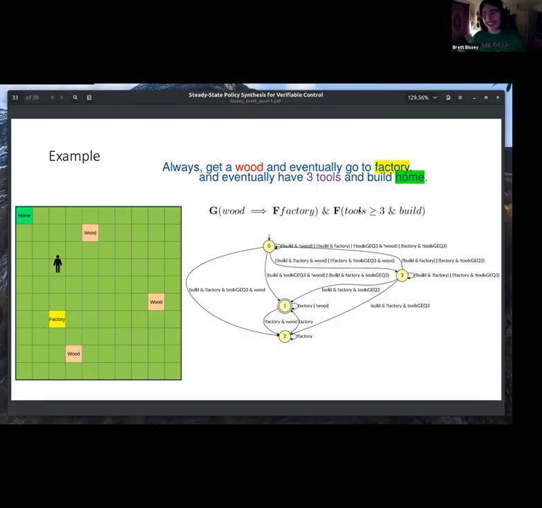So it's kind of nesting that you have to do this first part 3 times because you need 3 tools to build the home. So it's kind of a complex planning situation that a typical algorithm might struggle with. And even MCTS might not be able to handle it super well because it has these labeled parts.